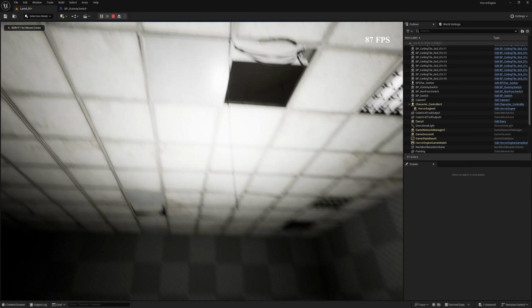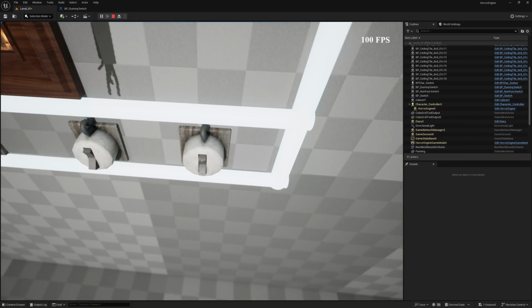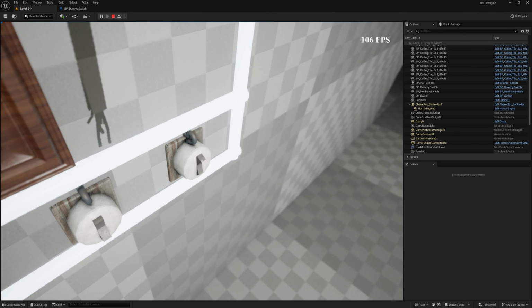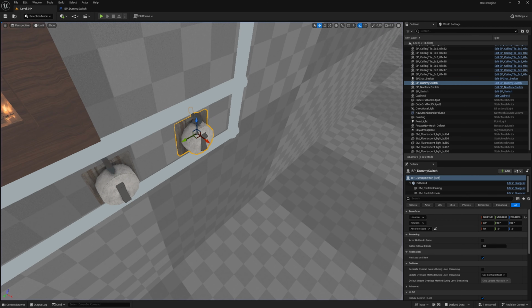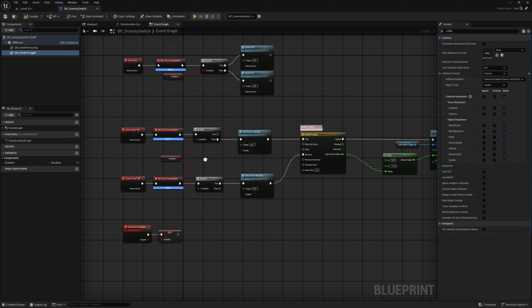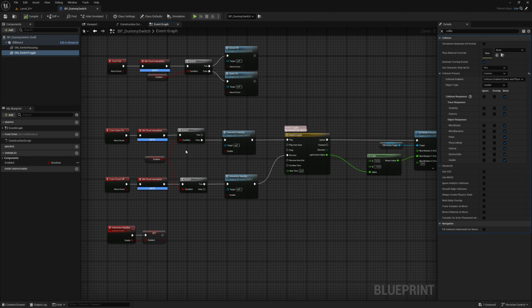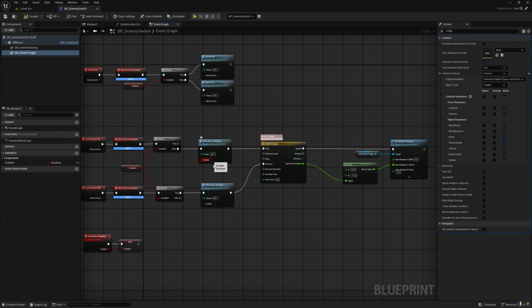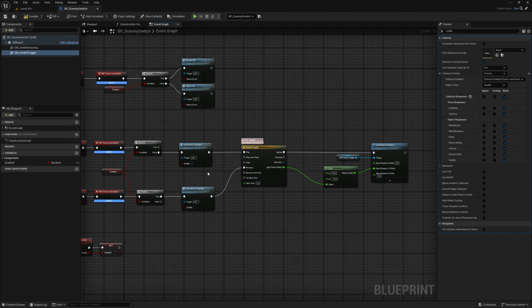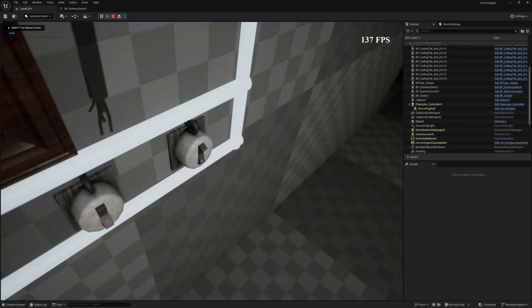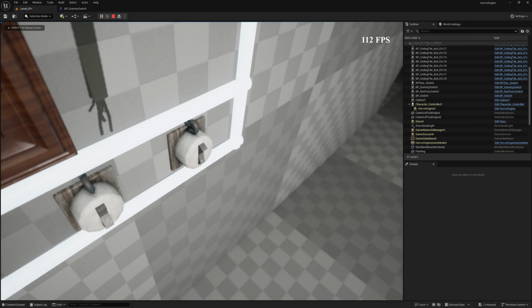Yeah, I added a point light there. So now something's not right. Oh yeah, I have to see this through. Let's see. There it's working.